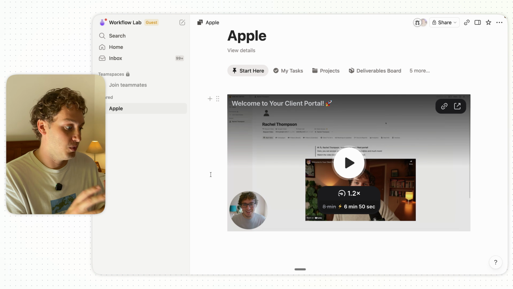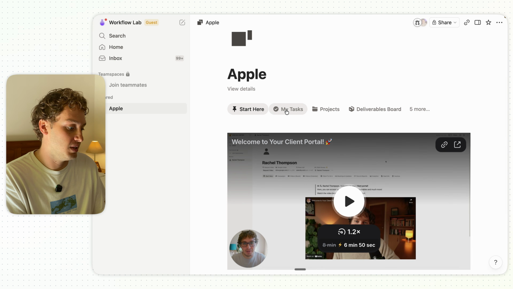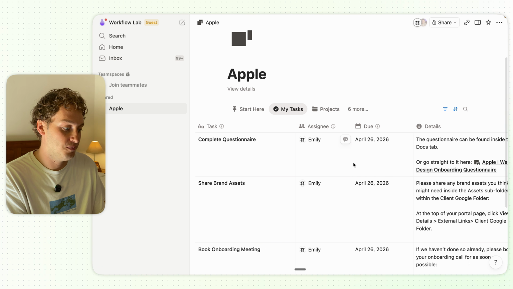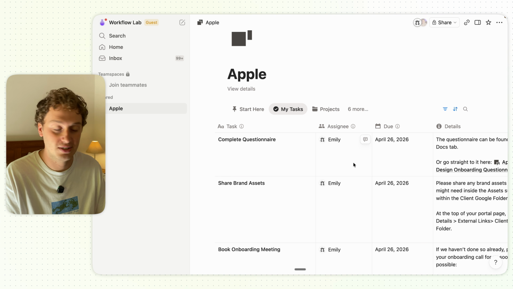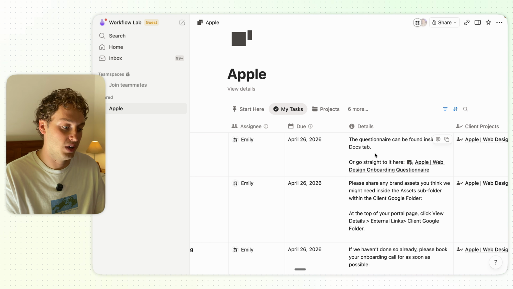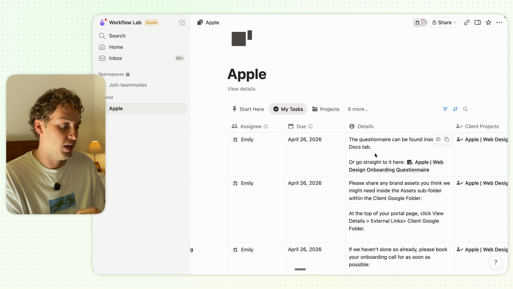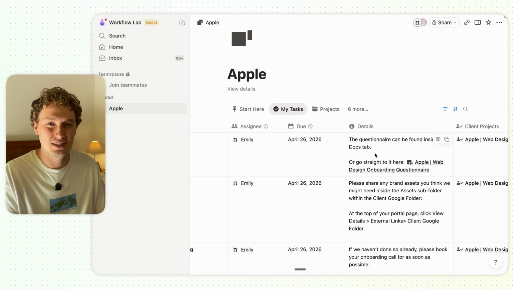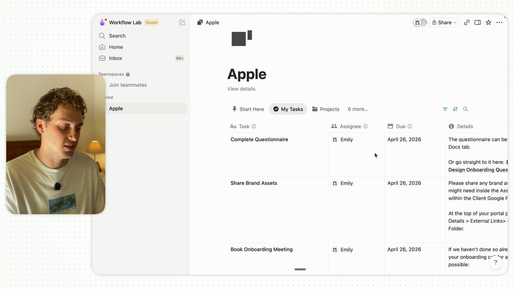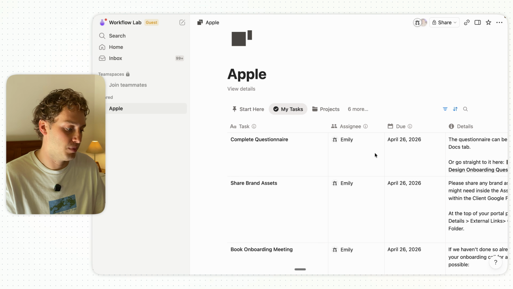So what we will say is please go over to the My Tasks section and check out any tasks that are there waiting for you. And you can see we have those 3 tasks there. We've also shown the details property that has been filled out automatically to make sure we're telling them exactly what they need to do and explaining everything. So let's walk through each of these example tasks to see how this would work in practice.